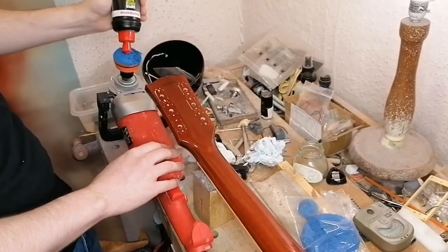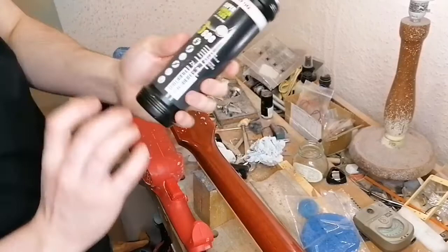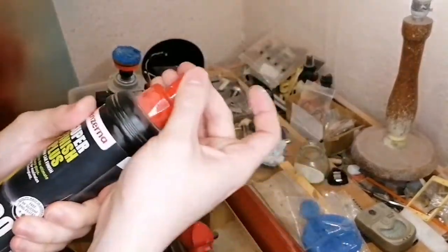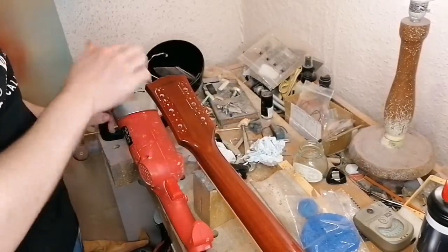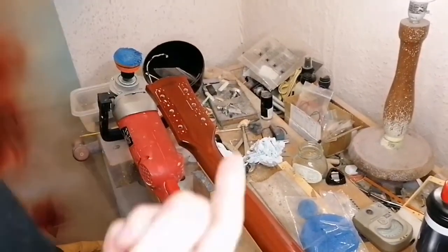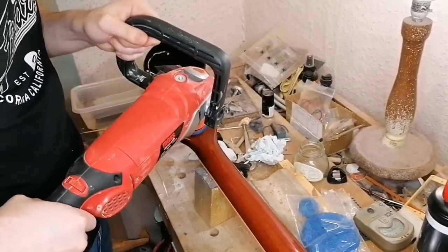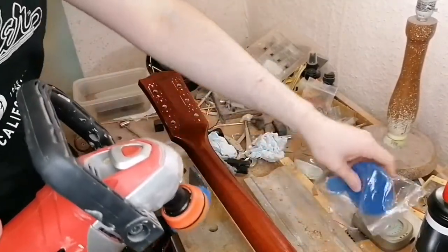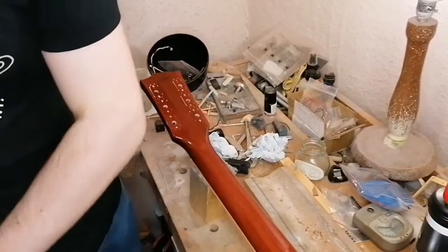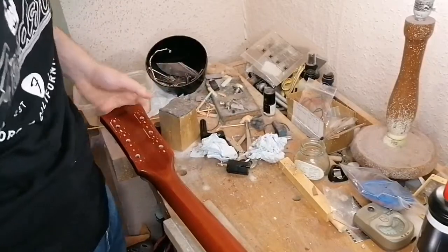Come on. There we go. And this is the finer polish. I'm not going to go with water because this really isn't going to do too much. I don't really need to keep it any cooler. Forgot how to set this up, that's what I've done wrong. See, that was almost a disaster. Just like my life.